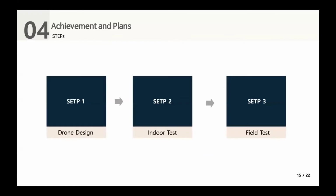To achieve our final goals, the project is divided into 3 steps. The drones are developed and modified throughout each step, and after the final test, the successful ones will be placed in the field. In more detail, first, drone ideas are gathered and modeled by students in the lab. Second, the drones are tested indoors and checked that they aviate properly. The final step is the field test, considering weather conditions and drone durability. At present, step 2 has ended and a few drones are undergoing field assessment.